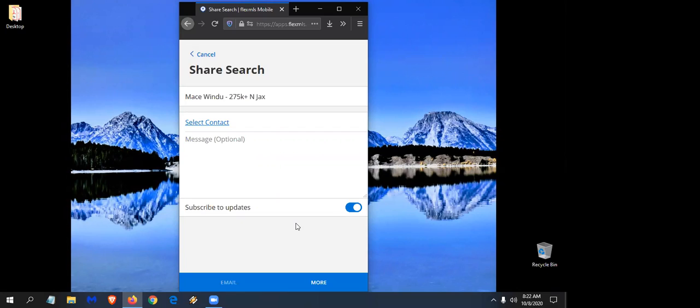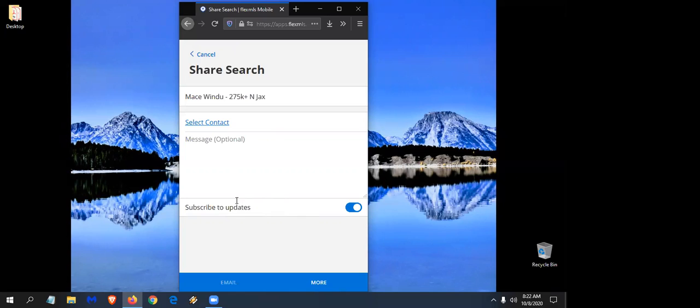So for new listings, it's going to be about 10 minutes. After 10 minutes, a new listing gets fired off in a subscription. Price changes and status changes are about 2 to 5 minutes. And so using the ASAP option is a really cool thing. Well, on the Pro app, mobile app, it's automatically ASAP. You don't have other options. So I just want to make sure you are aware of that.